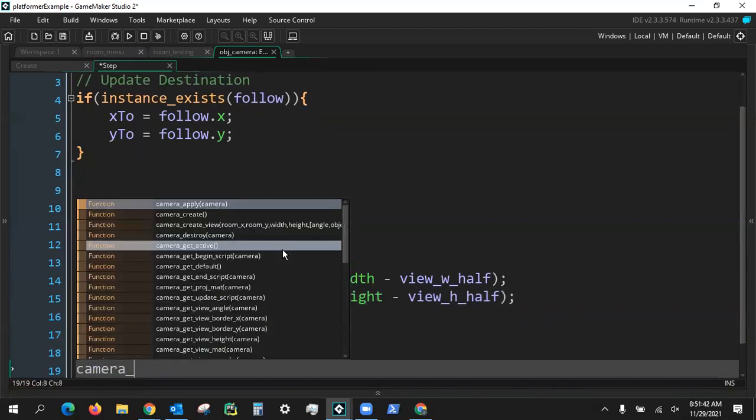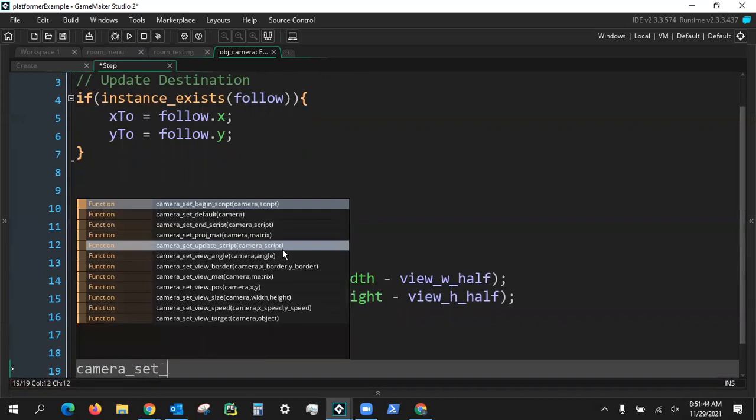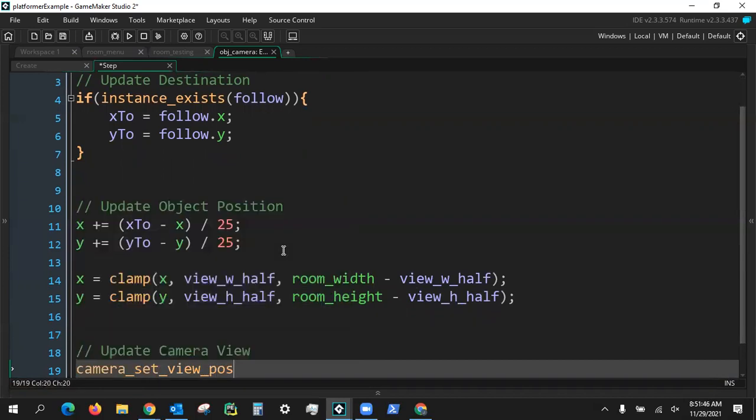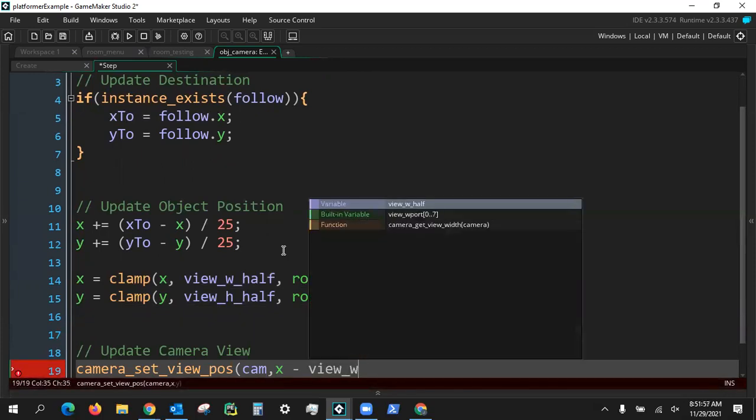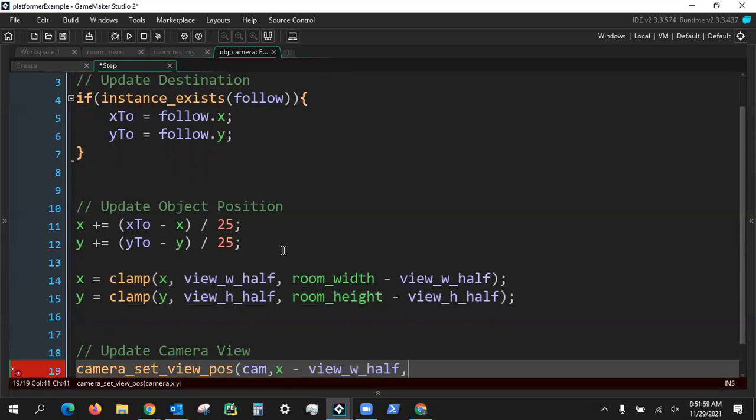Then finally, last, you want to make sure you set the camera position to be looking at. So this camera is going to be looking at our current X and Y value, slightly shifted. So that way we're centered in here.